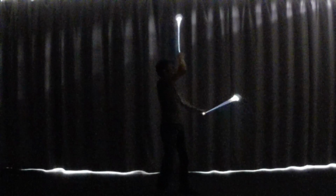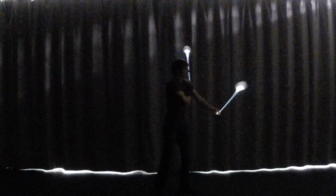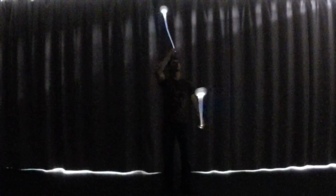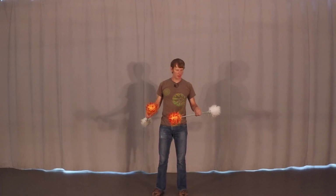Now, normally when we describe something as an antibrid, it means that the hand is moving evenly with the poi head of the opposite hand. In this particular case, it's moving around the same circle, but on the opposite side of it. We kind of give it a mulligan on this. So how does Casey take this concept and run with it? Well, let's break it up piece by piece.